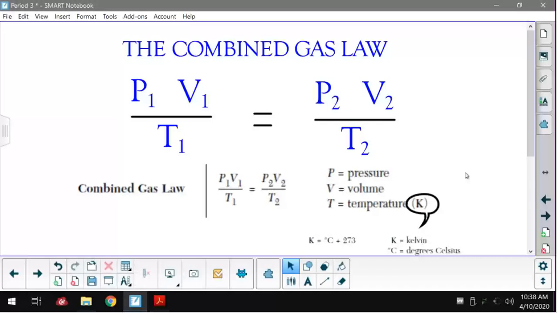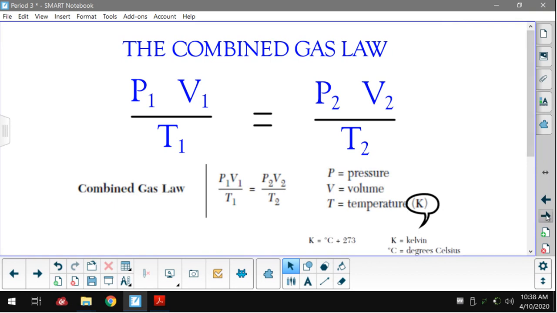The reason for that is Celsius has a 0 in the middle. And as you mathematical geniuses know, putting a 0 in the bottom, the denominator, would wreak havoc on our formula. So Kelvin has no 0, and has no negative values. So it's an absolute temperature scale, or the thermodynamic temperature scale. So that's why we use the Kelvin temperature scale in the combined gas laws. PV over T is equal to PV over T, initial, final conditions.